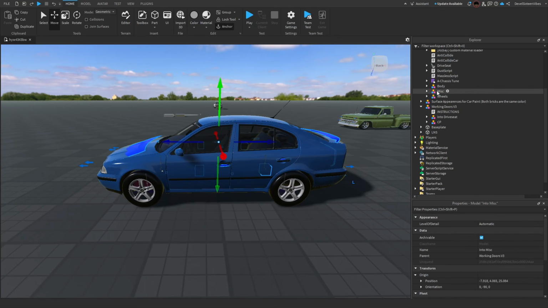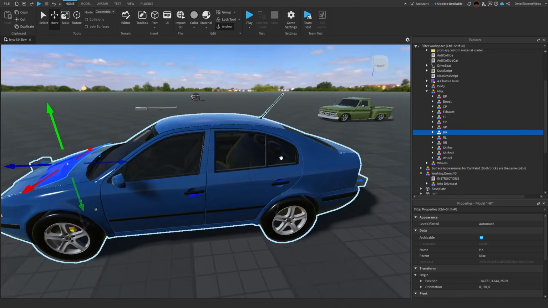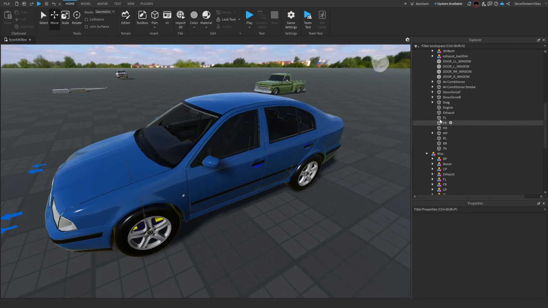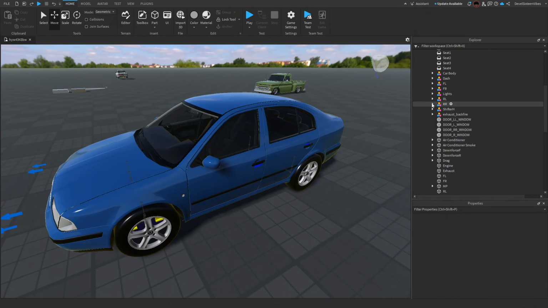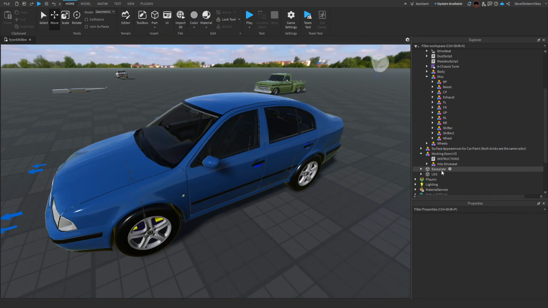And then you want to get this, put it into your misc, and then since I don't have a trunk, you can get rid of your trunk, and same with if you don't have a hood, you can just get rid of that, and same with your bricks into your body. So if you don't have anything that it says that's labeled, so if you don't have a trunk or hood, you can just get rid of that.